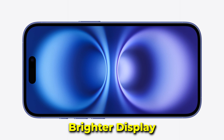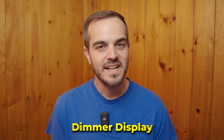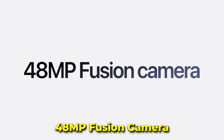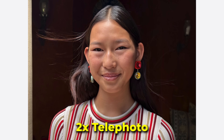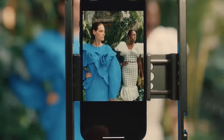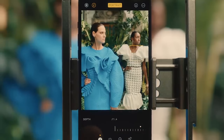The screen has gotten even brighter with a maximum brightness of 2,000 nits when you're outside in direct sunlight, and it can go as low as one nit in a dark environment. iPhone 14 users will also be getting an upgrade to the main camera, going from 12 megapixels to a 48 megapixel fusion camera. Apple combines every four pixels into one to create a 12 megapixel image, then fuses it with a 48 megapixel full resolution image to create a 24 megapixel high resolution image. They can also use only the middle 12 megapixels to create a full resolution 2x telephoto lens, plus you'll get next-generation portrait mode with focus and depth control — even capturing that data when you're not in portrait mode so you can apply it after the fact.